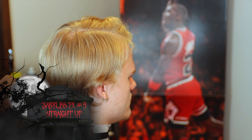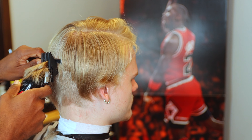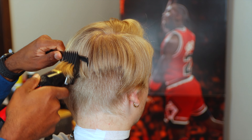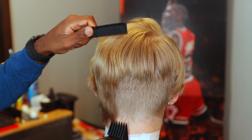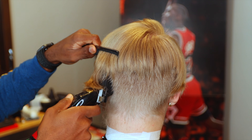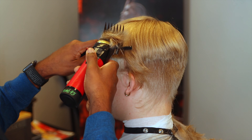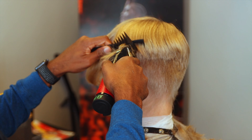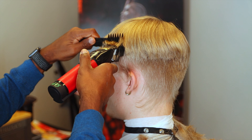We're starting this guard off with a number five simply because he asked for it. Typically I just do a number two straight up, or number one and a half or so, but he requests a five down to a one so that's what he's going to get. As you can see I'm combing that hair down, at the same time going straight off the head with the clippers. What that's doing is actually layering the hair as I come up, so when I have to do my scissor work it shouldn't be too much work.